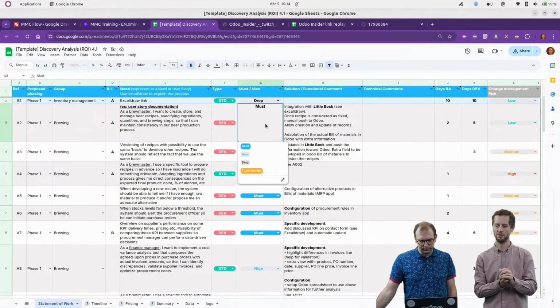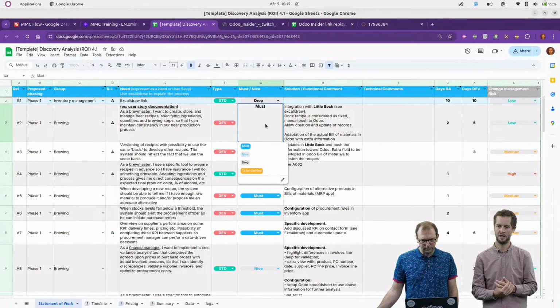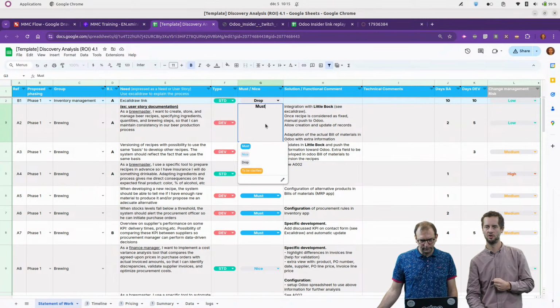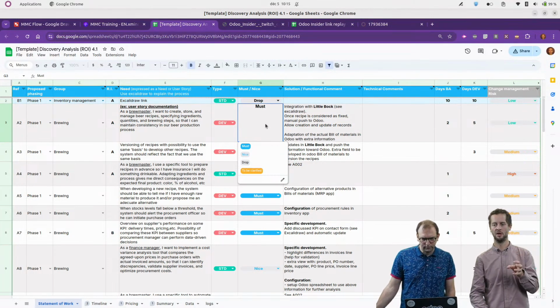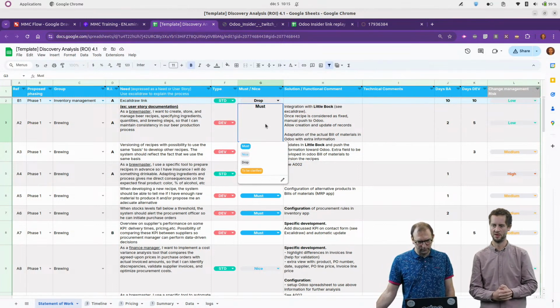It's also important to come with some decisions, to not always leave the choice to the client, because here you are the expert of Odoo, and you know what's best to implement. So don't hesitate to make some decisions, to make some assumptions on what would be best for the project and for the client. Don't come with two alternatives to let the client decide. Come with one solution that you think is the best, and then move forward.